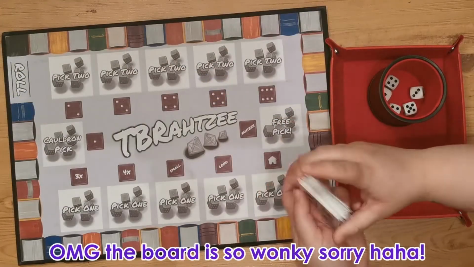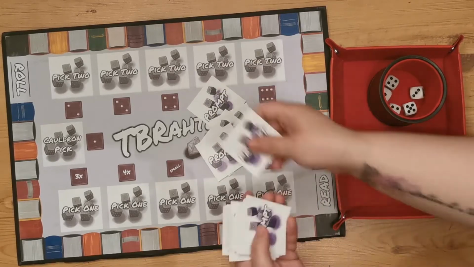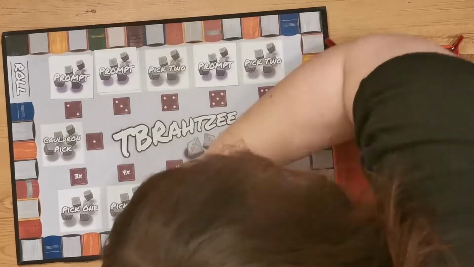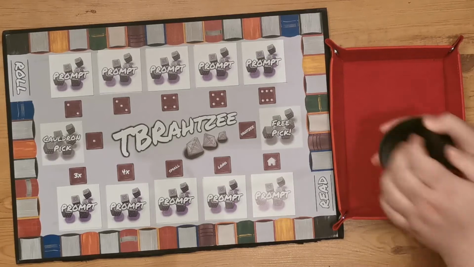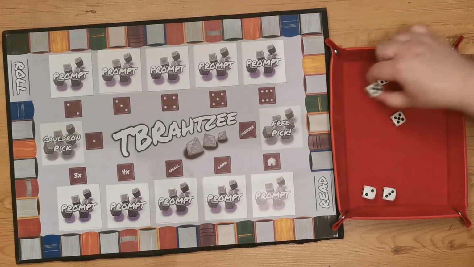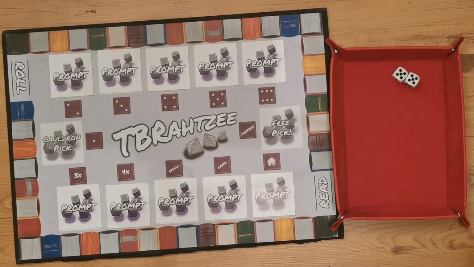So let's get our prompts at random. Roll number 1. 2 5s. Let's keep those.